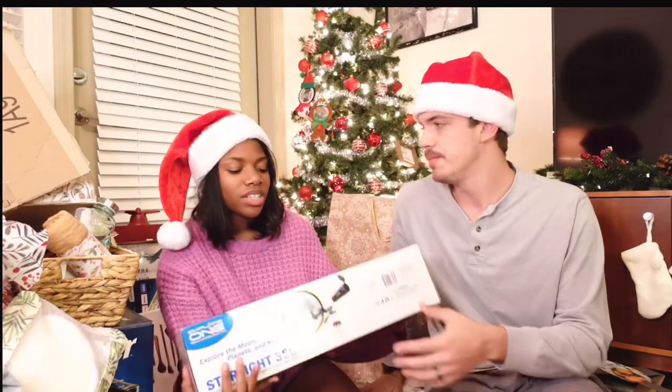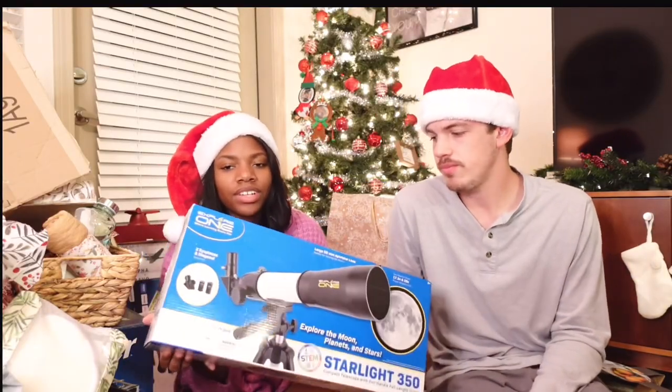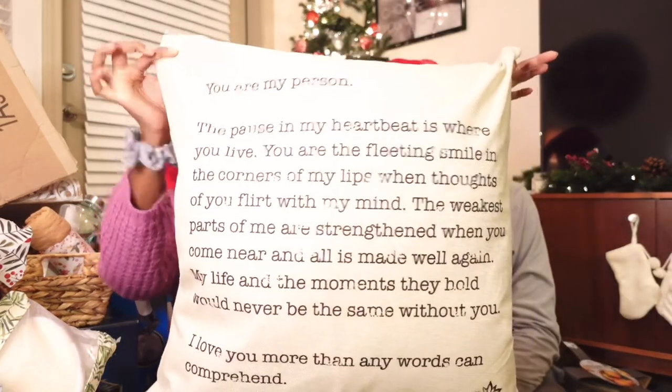And then we got a telescope. And you've been wanting a telescope, so it's kind of funny that they got you one. We got this huge pillow. I'm not going to read it because it's a lot, but this was super nice. This is from my mom, so thank you, Mom. And last, but certainly not least, we got a new comforter set, which is in this box. We're not going to open that, but it is a sage green comforter set, which I am so excited about.